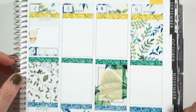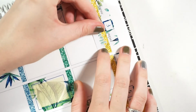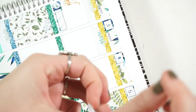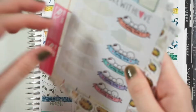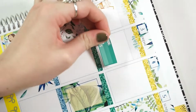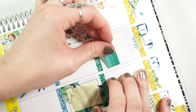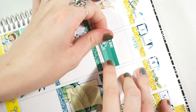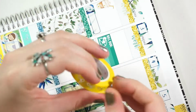And then moving on over to Friday, we have work. These are the last two works that I need to use, so we'll put this one up top. And then I had a bill due this day, so I'm gonna use another one of those Scribble Prints bill dues. We'll use this one, and I'll put this here, and let's put some yellow washi in between, because nothing else really happened except for me working. So we'll put in that.